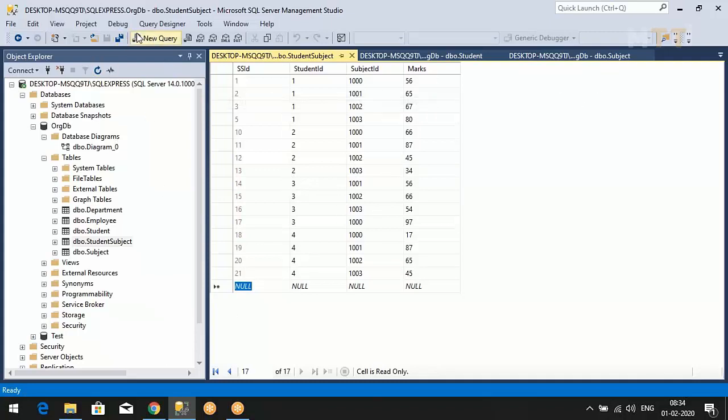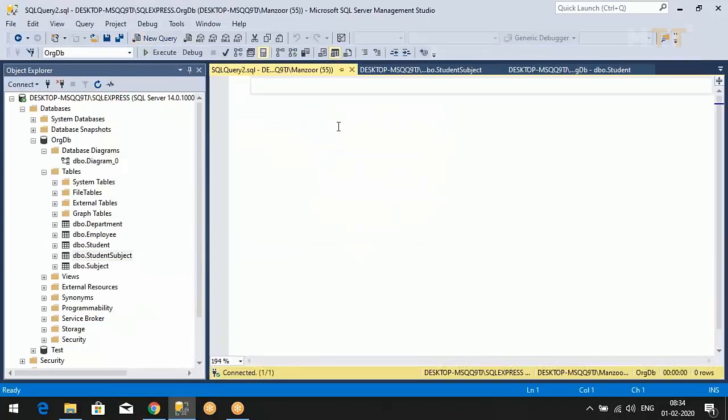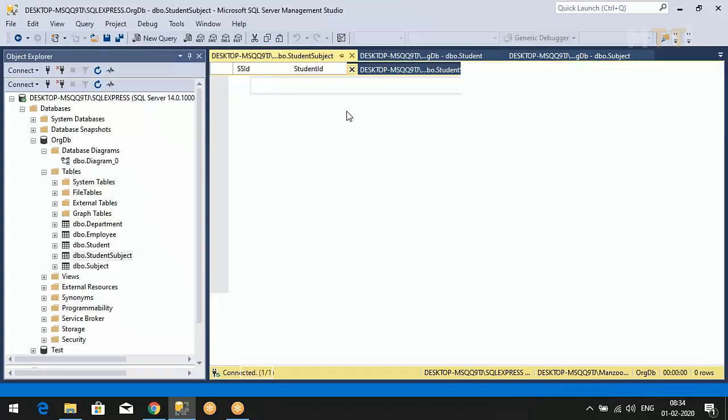Now I'll come back to my query. New query window, or we have our old query window.